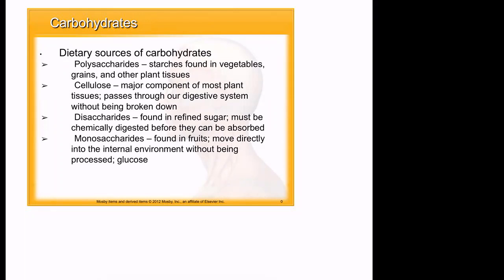Saccharides, if you will. The simplest are the monosaccharides, like glucose or fructose or galactose. These are monosaccharides, single sugars. If we get a couple of those single sugars and we stick them together, like if we take a glucose and a fructose and snap them together, now we have a disaccharide. In that case, we have sucrose, table sugar. Or if we took glucose and galactose and stuck them together, now we have a disaccharide. In this case, we have lactose. Or we just get a whole bunch of them, stick them together in a long branch chain, and now we have a polysaccharide, many sugars all stuck together.